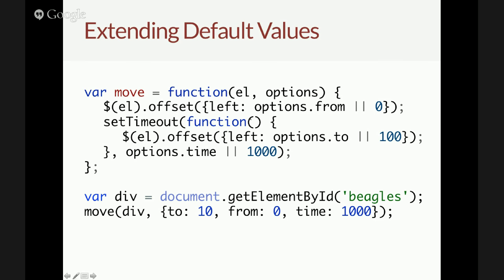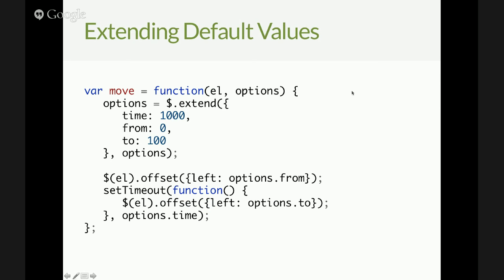So that stinks because it's hard; your options are scattered everywhere. What you could do instead is extend your default options object with the options that were passed in, and then use that extended object as the options you use everywhere else. This way, my code can just use from, knowing that it either got the value of options.from, and if options.from didn't provide a value, it's going to fall back to using the default options object's from value.